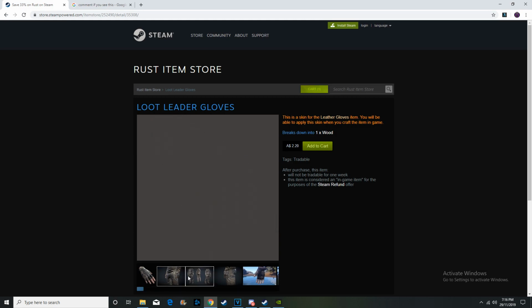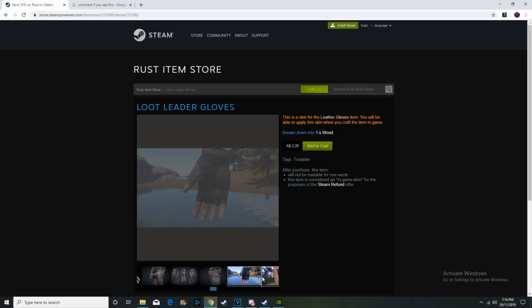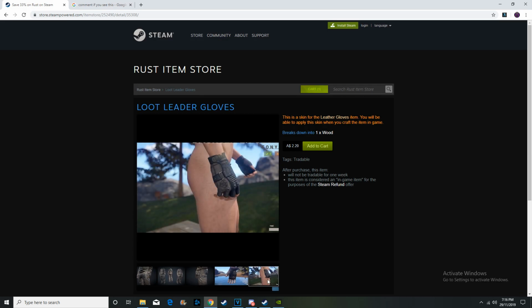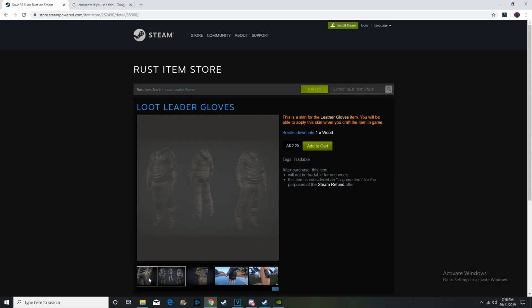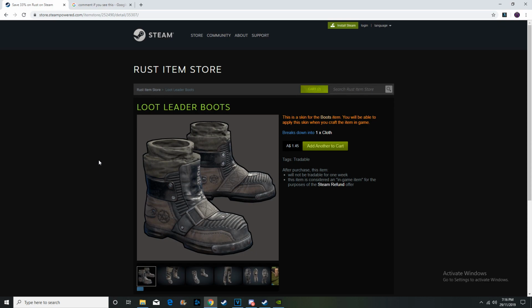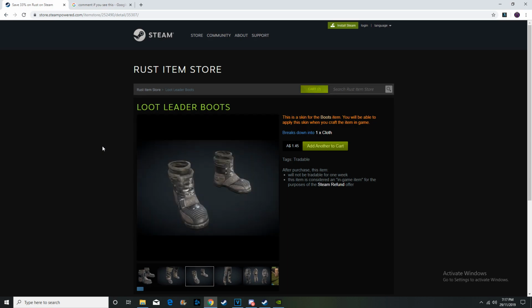Now these are obviously just matching the same loot leader set that we already have. These are $2.20, which is the standard price for gloves. Now I do think that the loot leader stuff should actually be quite safe to invest in. And for that reason, I'll say yes to both of them. Although in my opinion, I do think that the loot leader boots will probably perform better than the gloves, just because I think the gloves do look a little bit plain, especially for what kind of gloves there are on the community market. So just keep that in mind as well.